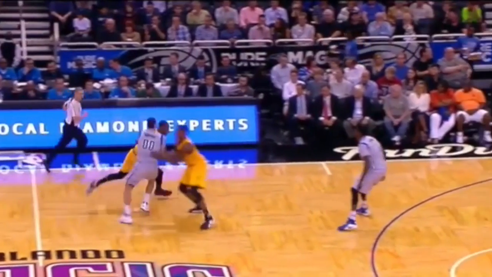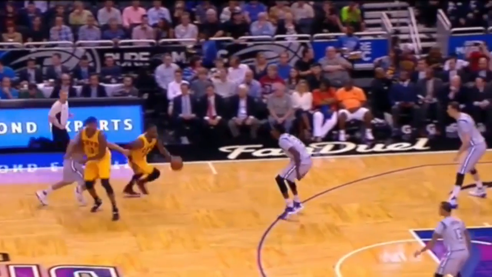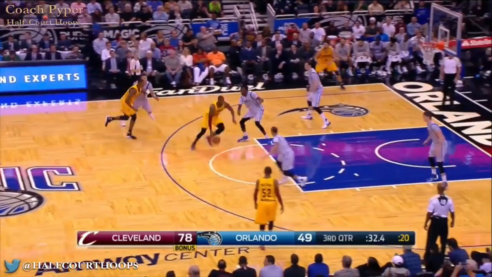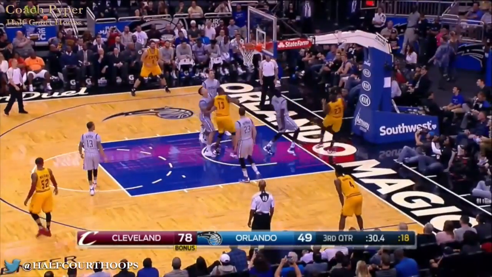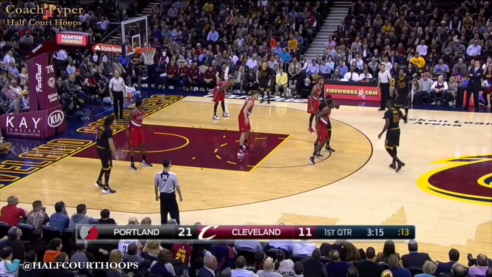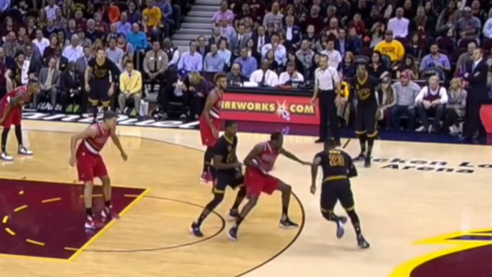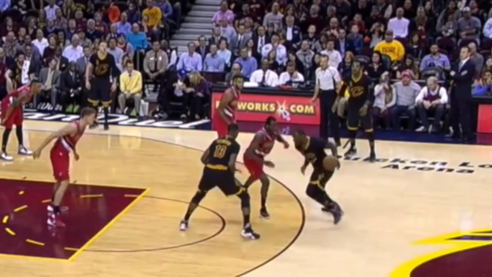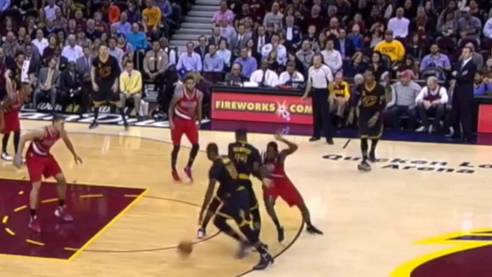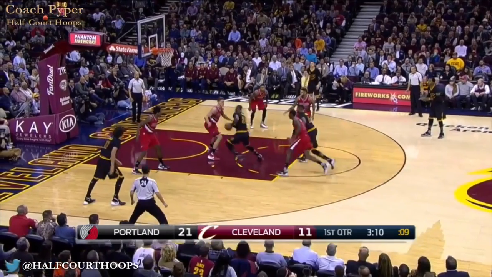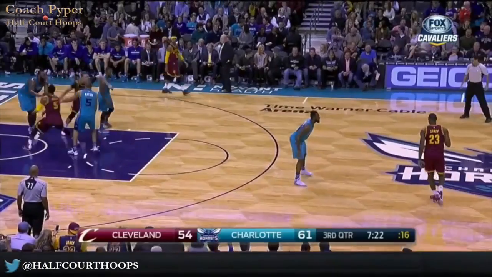Because the pick and roll is so versatile, there are many ways to score off the screen. As you can see here, LeBron hits the screen and finds the open lane. Again here, LeBron fakes the screen. He hits the screen, and now it becomes a 2v1, and LeBron has enough space to put a Eurostep in.